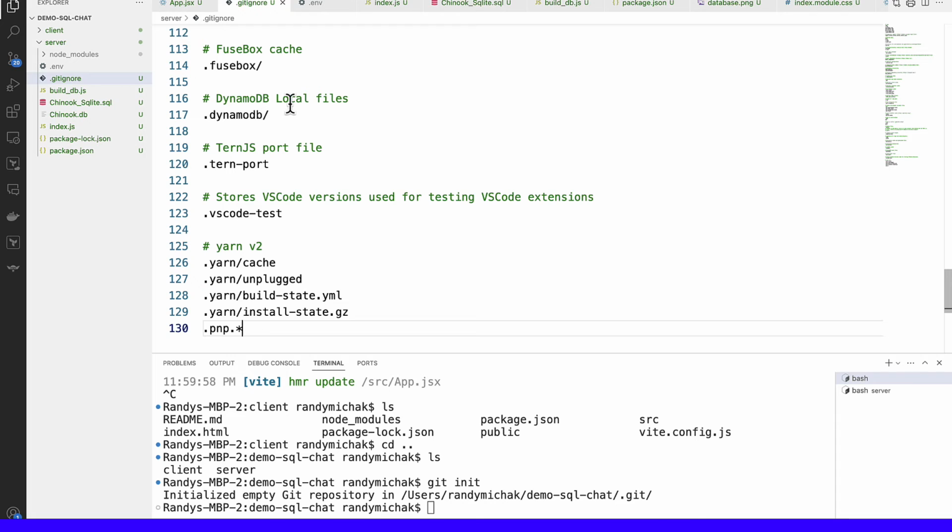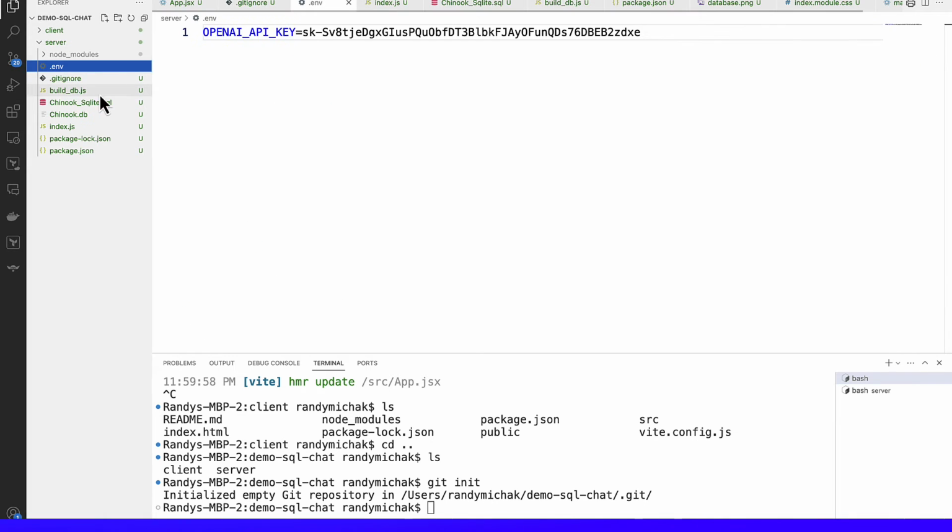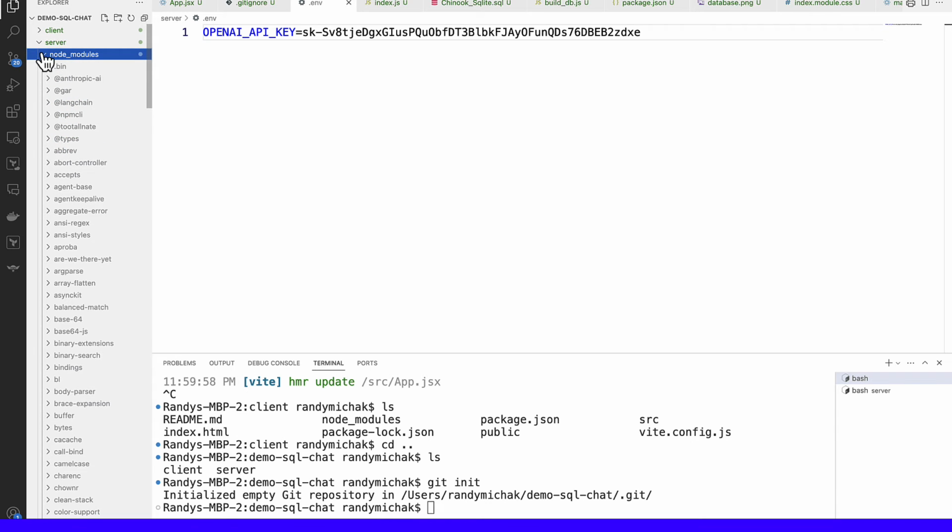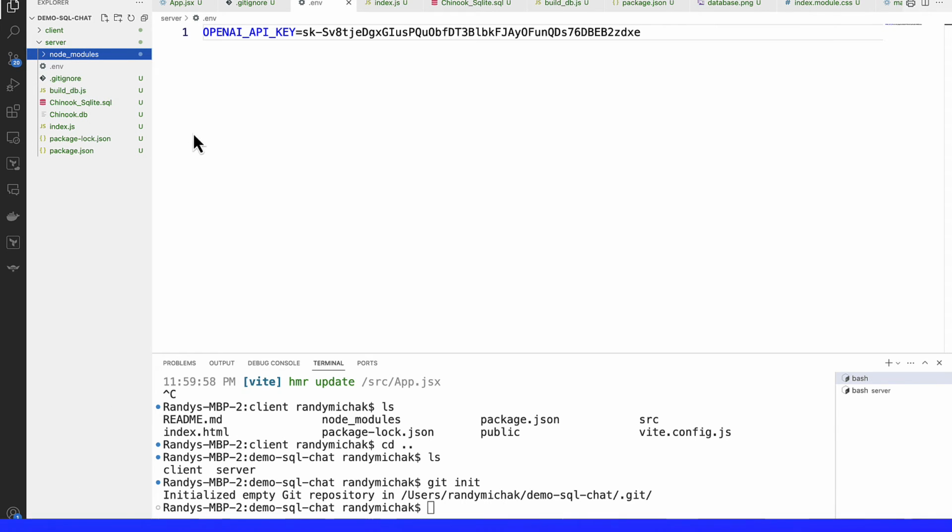All right. So if everything's looking correctly, look, that's grayed out, and it's also not storing our .env file, right? We don't want these to go into version control. Obviously, this one has our OpenAI key. We don't want that. And then obviously this has a bunch of things that are not necessary to be stored. So that's your .gitignore.